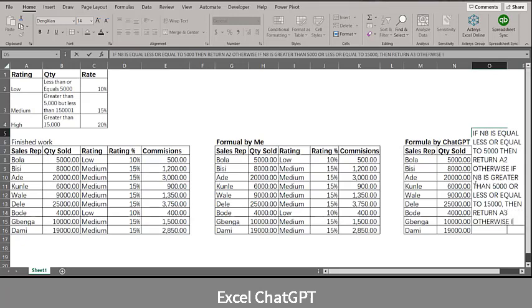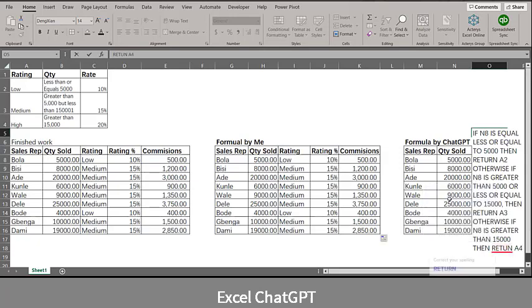Otherwise, if N8 is greater than 15,000, then return A4.